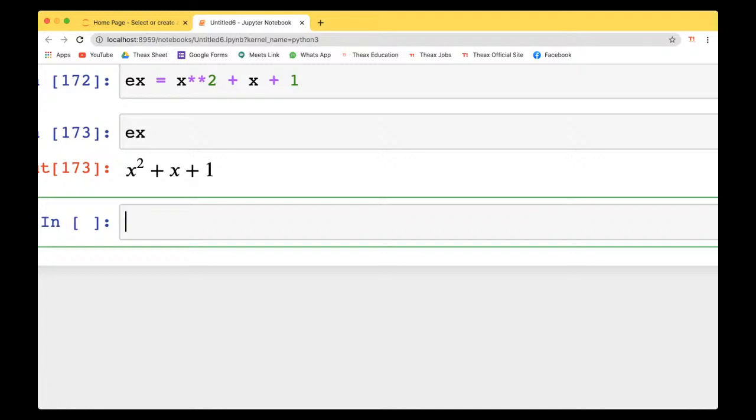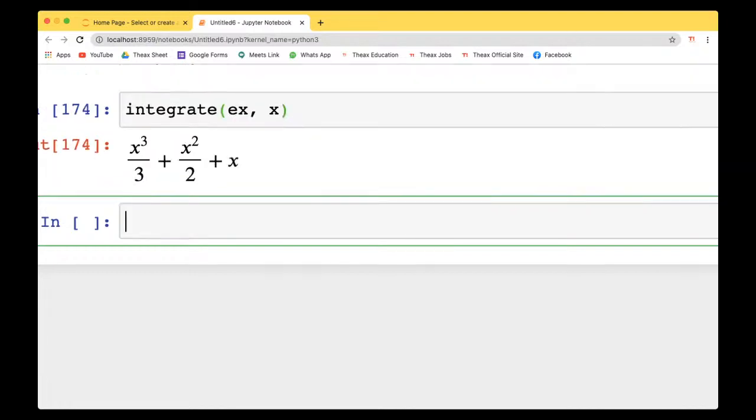That is x cubed by 3 plus x squared by 2 plus x, with respect to x. So integrating this expression with respect to x, we get x cubed by 3 plus x squared by 2 plus x, like that.